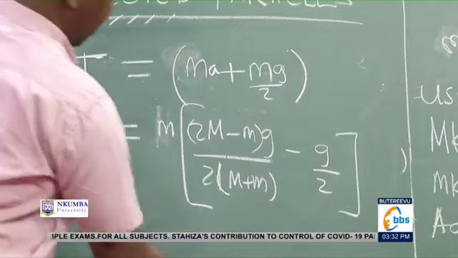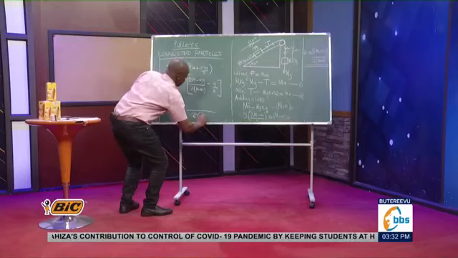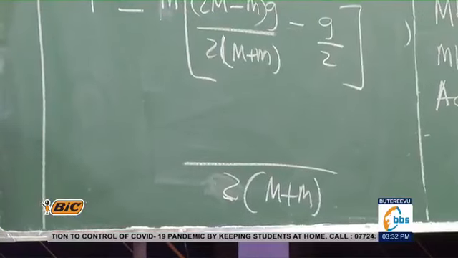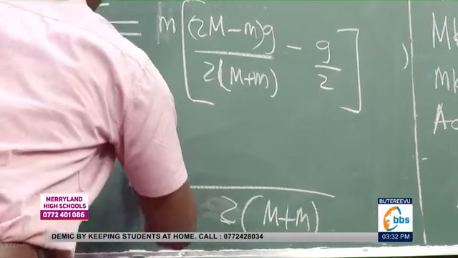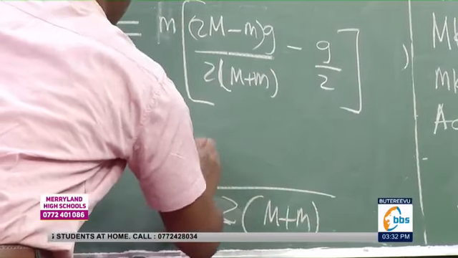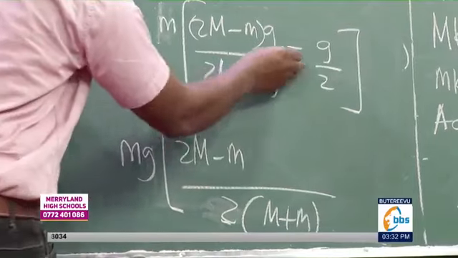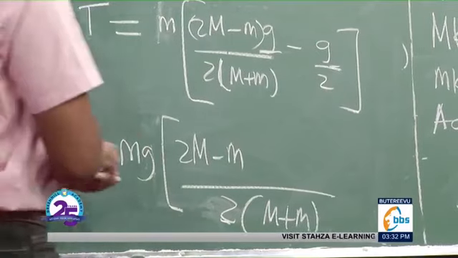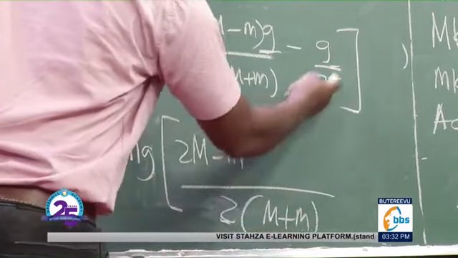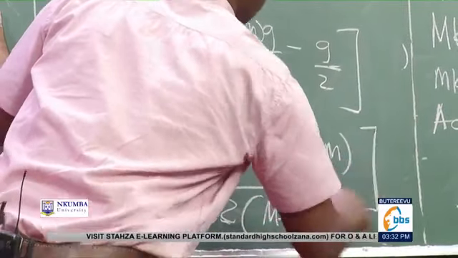So if I take the LCM and simplify, I'll get 2 into capital M plus small m as my LCM. Definitely when we divide it here, it goes in by 1, so it is not going to change. My small m out, I will have 2M minus m. I'm going to pull out the g also. This g we can all see is common. So my common term becomes mg out. When I divide this here, the 2 will cancel. So I'll take away my M plus small m. It is important that we follow the algebra very well.